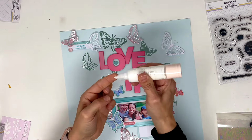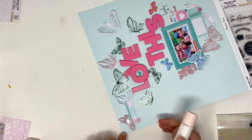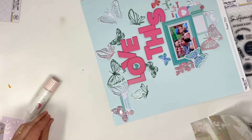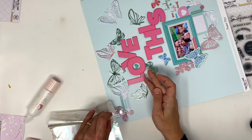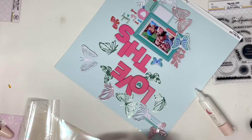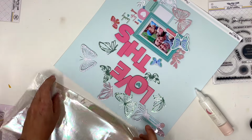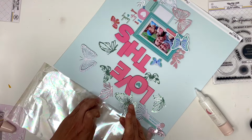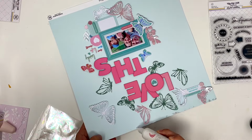I only applied a little amount of glue on the cardstock. I adhered the foil and then I peel off to get this messy look, and I use this technique on the four edges.